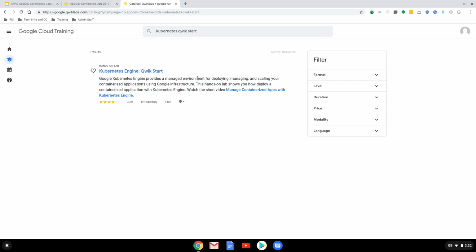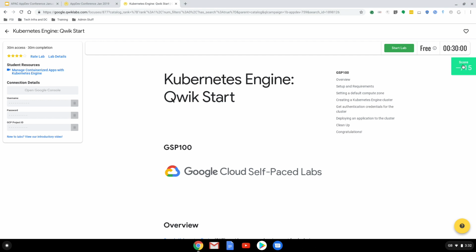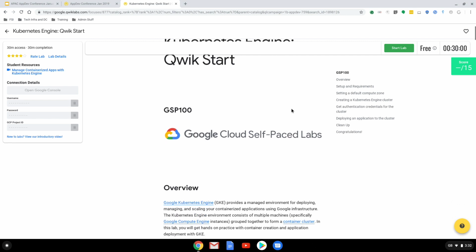So if you're with me so far, let's go ahead and click on this button. And that should then land you onto this page, which is really this entire lab that we're going to be doing today.